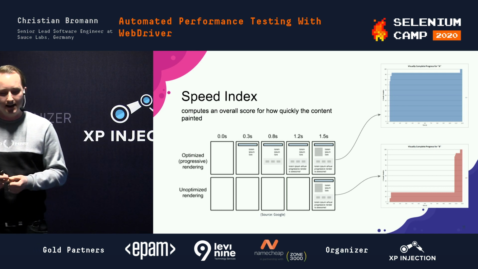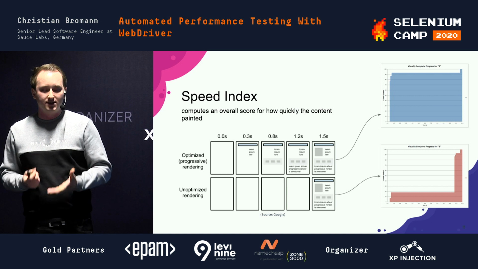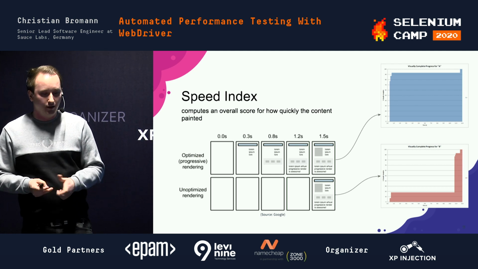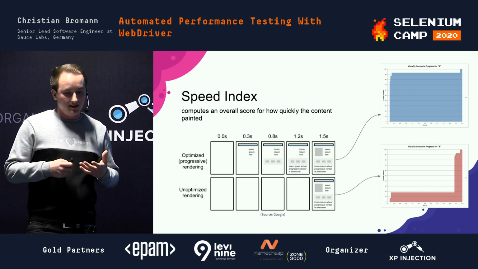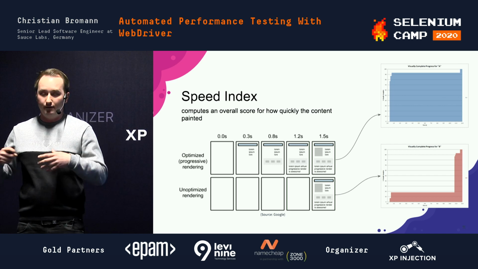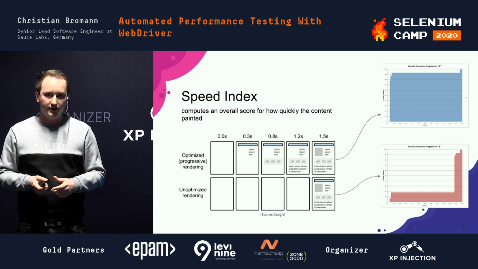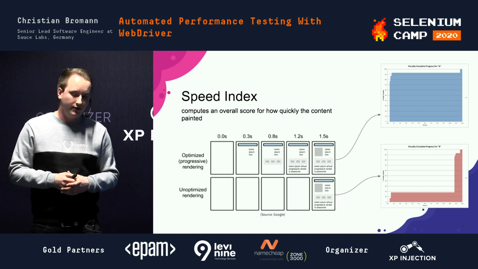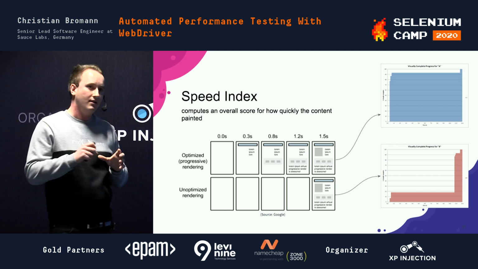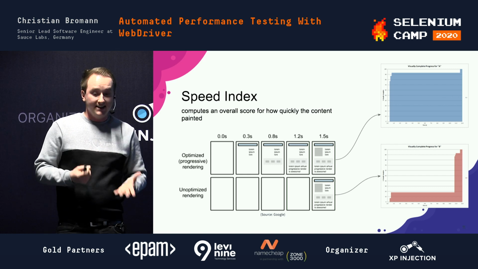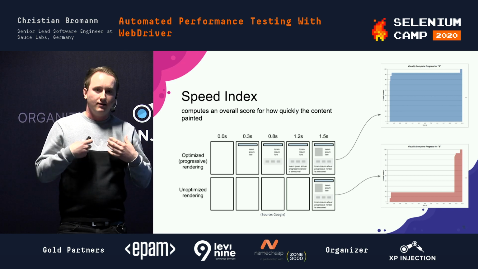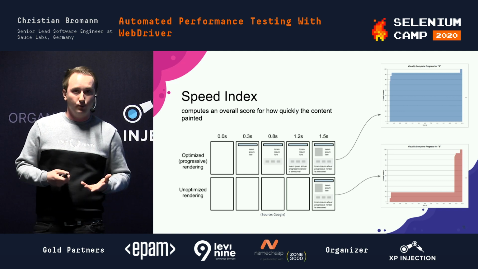There's another interesting metric called speed index, which tries to compute a score that determines the overall speed of how quickly the content is being painted. You have here two examples: the optimized page that uses progressive rendering, and the unoptimized page where there's nothing for a while and then everything pops up, which is not a good experience. Speed index is trying to calculate the white area in this graph, and the lower this area is, the less white you can see, the better it is. So if you have a really small speed index, that means the page was able to render progressively really well.